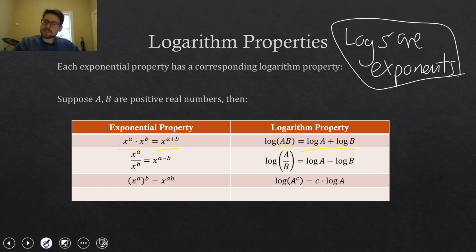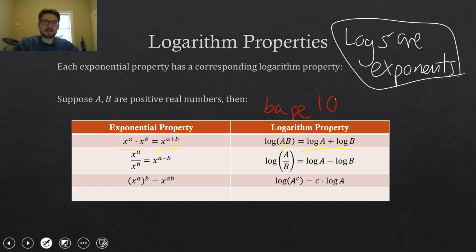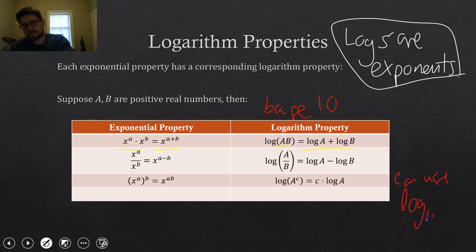And this is actually very important that we can do this. I wrote these all with base 10, but they can be in any base. It doesn't actually matter which base you use for these. So a to the c is something base capital A, which means that we can use a logarithm base 10 to get at that exponent in this case as well. We can use log base 10 to get the exponent, even if it's not base 10.